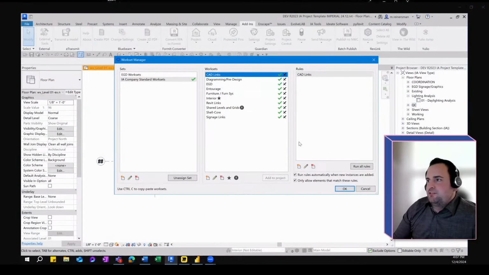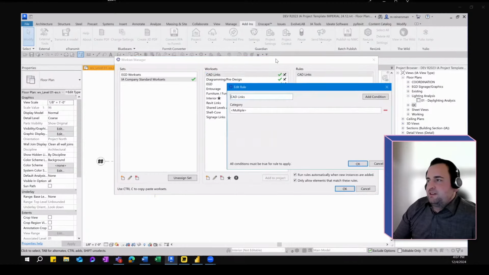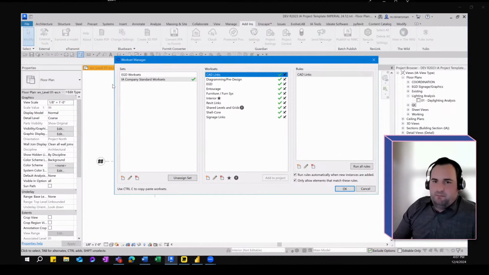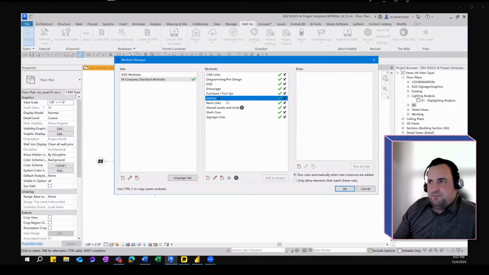We have our company firm-wide standard worksets that have set rules. So for CAD, we're able to assign any imported or linked CAD to be mapped to that workset. This has been tremendous as far as keeping models clean. Interior is our default, so when people open the project, they're prompted with a dialog with all your worksets, but we have a star next to the interior, so they know that you should pretty much start every project on the interior workset, not be modeling on shell and core or something like that, right?